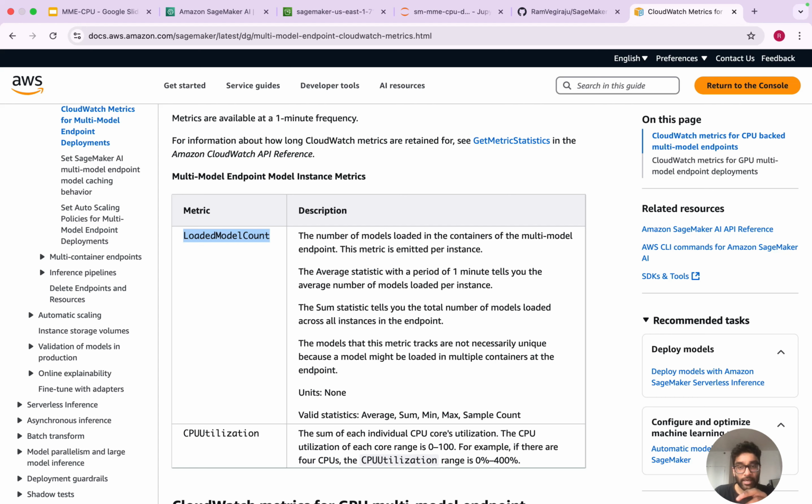So let's say model A is getting hit very frequently. You might make copies of model A onto maybe instances 2, 3, 4, or whatever it is, dynamically under the hood. So if you ever see this being higher than the amount of models you actually have, don't worry. It might even be lower than the amount of models you have. Some of them might not be getting hit, and they might be unloaded out of memory. So this is a good way to understand how many model copies you actually have loaded in and out of memory behind the endpoint itself.